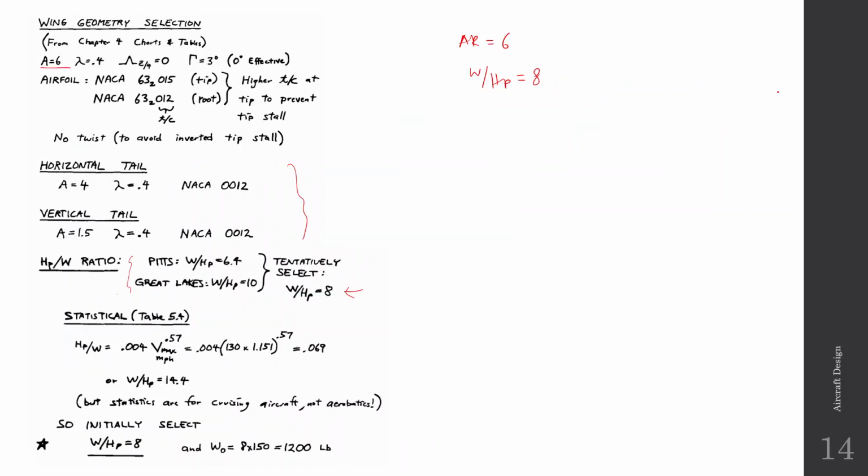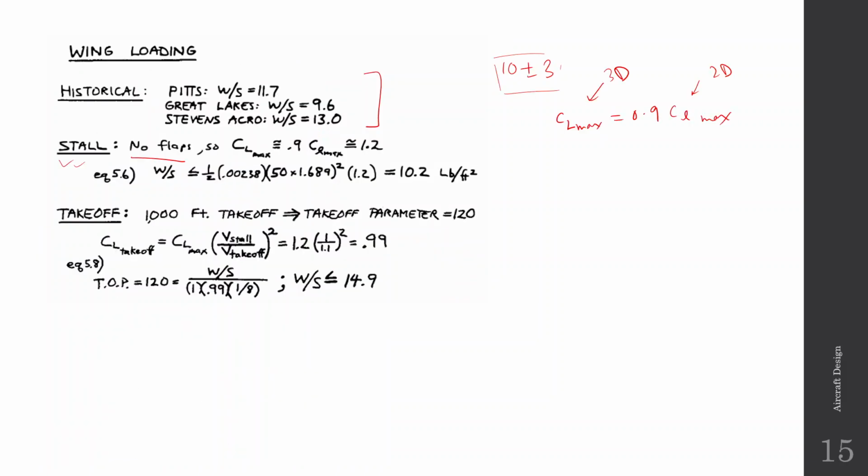If you remember from the previous page, over here he has selected the aerofoil. After selecting this, you can also find out the CL max of this aerofoil. The CL max comes out to 1.2. So this is the 3D CL max, it comes out to 1.2. Then what you can do is put it into the stall equation.